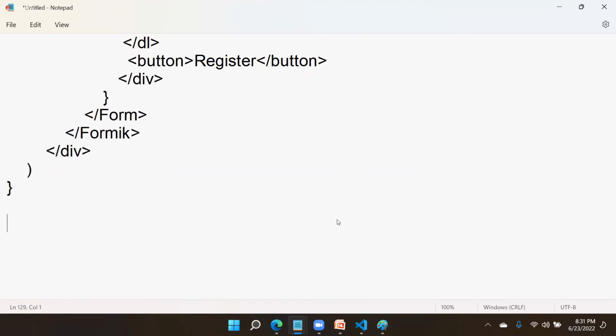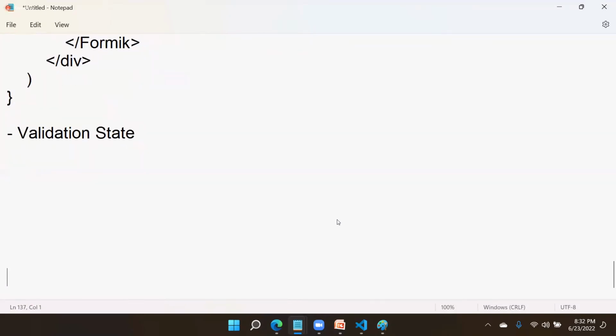Another important concept in YUP validation is called validation state. Validation state is very important while working with validations.